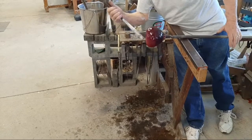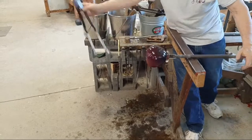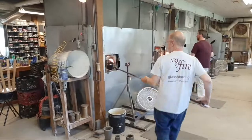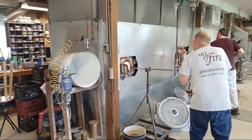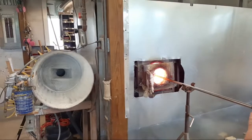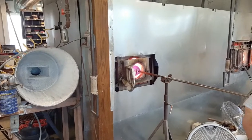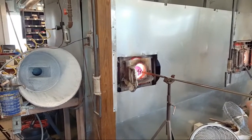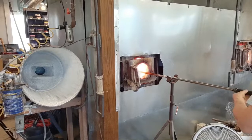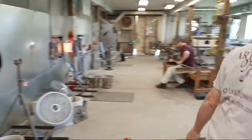Then after that, he'll work on opening it up a little bit, and if most of the heat dissipates, then what he'll do is go back and reheat. So like I said earlier, a minute and a half sometimes is about all he's got to work before it requires a reheat. We'll give the whole piece a good flash just to make sure that it doesn't get cold and crack. And then once again, he'll concentrate the heat in the area he wants to manipulate. So from the depth of this heat, you can probably figure when he comes back, about the top 3 inches of this piece will be glowing orange, and that's what he wants to move. So take a couple of heats here, then it's back to the bench.